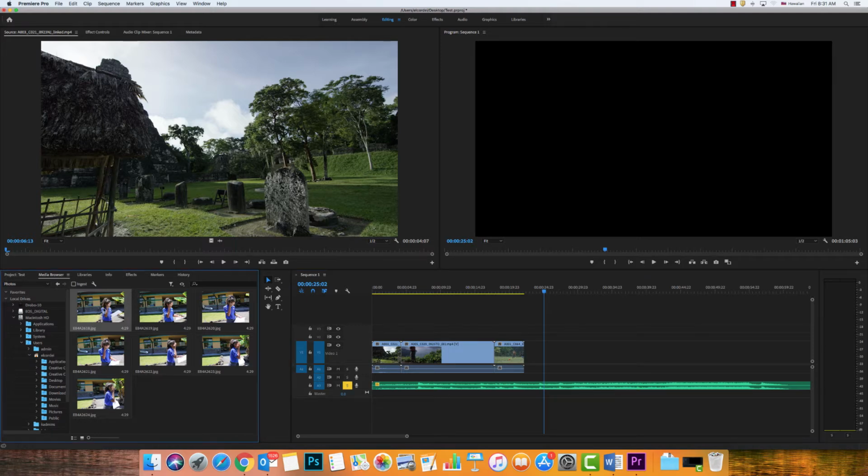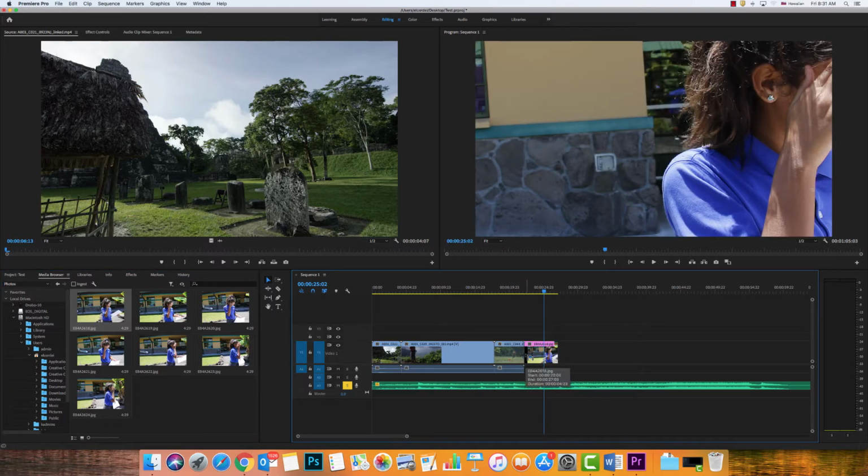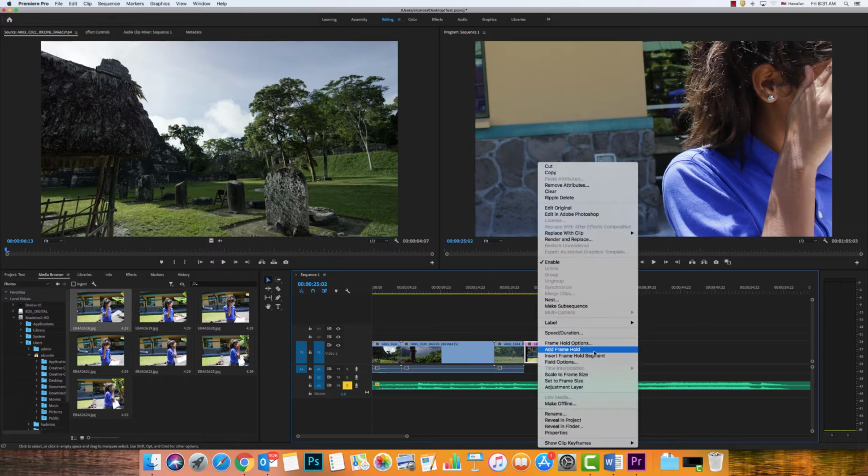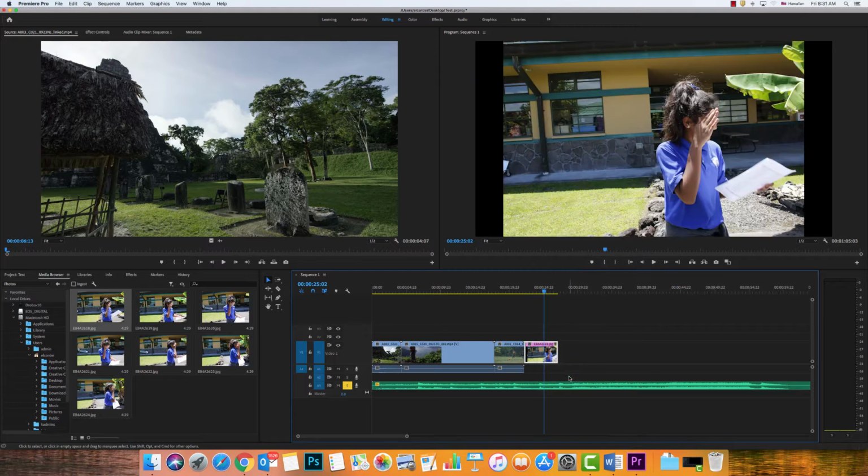So what I'm going to do is click on that, and then drag it on over into my timeline. Now what I want you to notice straight away is that if you look at the thumbnail, that picture is larger than my frame. So down here on the thumbnail, I'm going to control click on it on my Mac, and then go down and say Scale to Frame Size. Okay, so now I have these black handles.